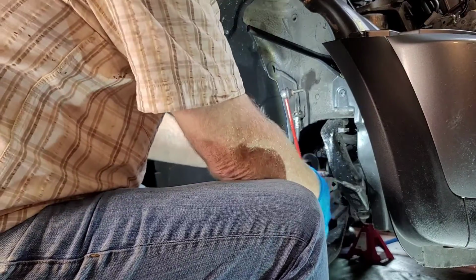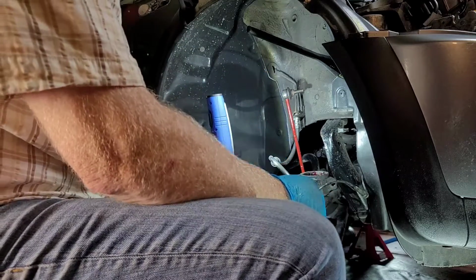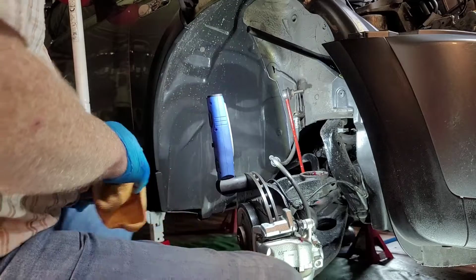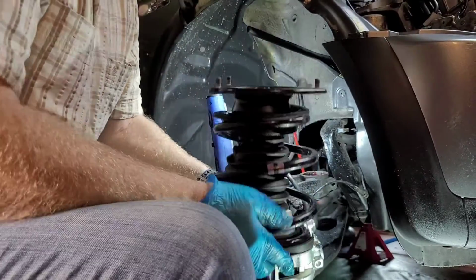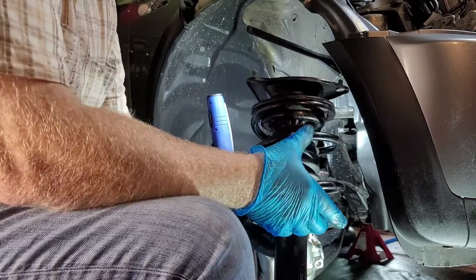Now, we'll grab our component, our strut, put it back in again. Now I want to show you this. There's two markers. You see them there? They go on the outside, like so. That's just so you know when you take them off.